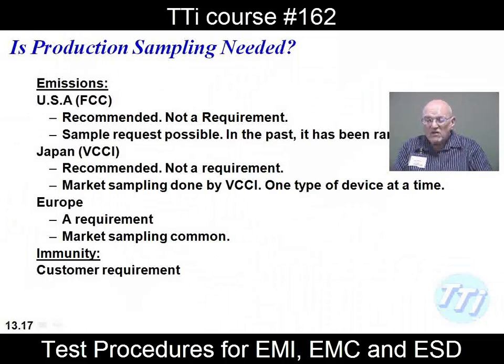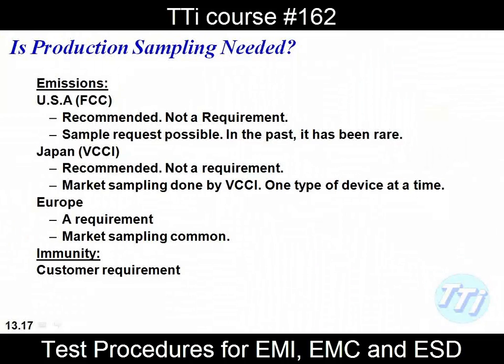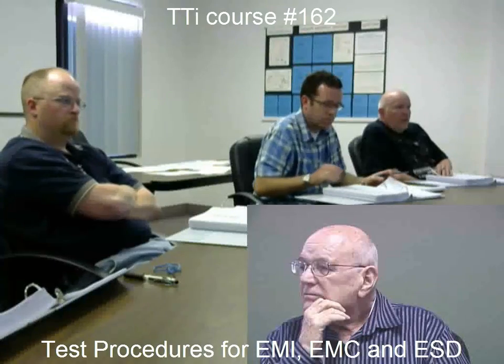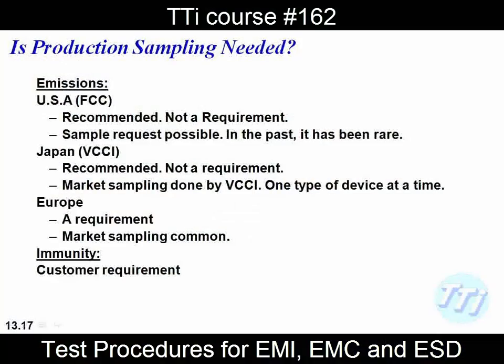Is production sampling needed? Well, let's talk about that. In your case, Tom, would you be doing production sampling once you go into production? Yeah, we do. Okay, so effectively in your case, since it's more of an industrial product you sell lots of, you actually have to do production sampling, which means that somewhere along, maybe the next year or two, you pull 3 or 4 of these things off the line and you go through testing again. You consider that auditing? In a way, it could be auditing, but it's what you've decided to do to make sure that you're staying within the means.